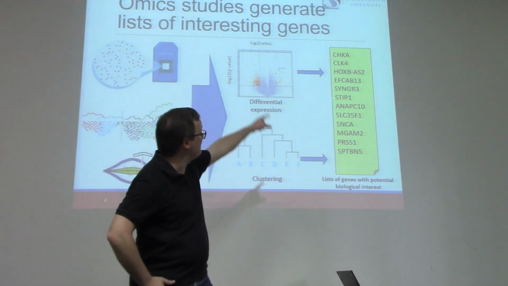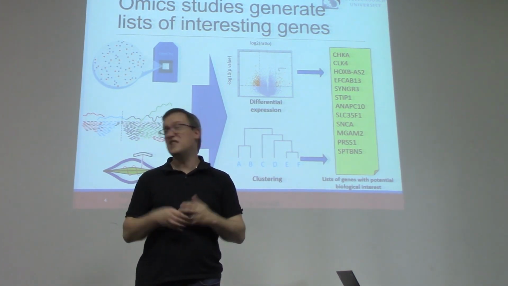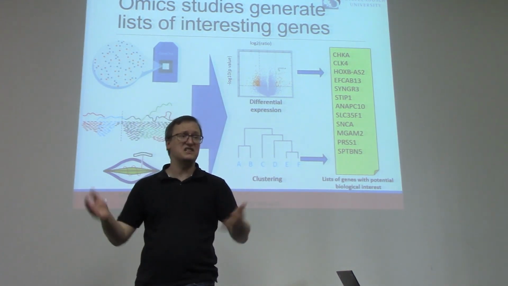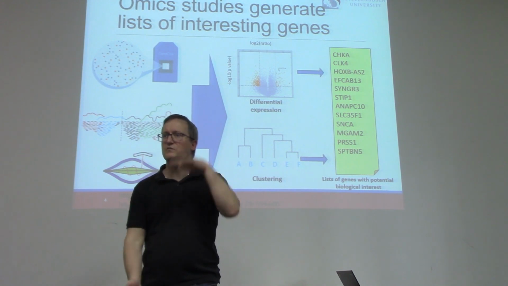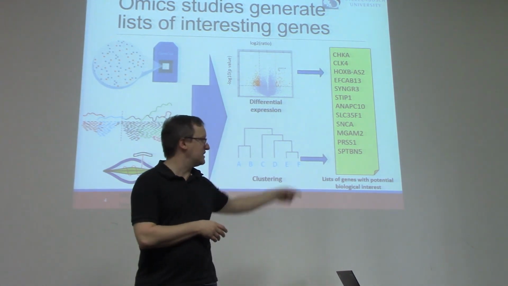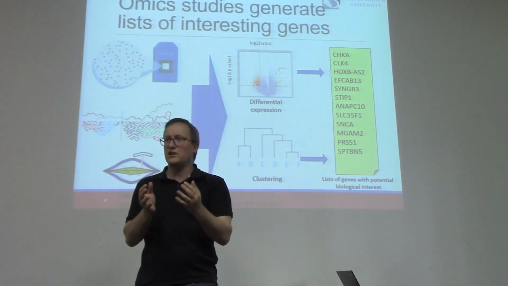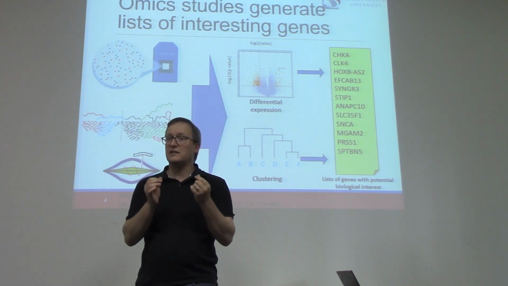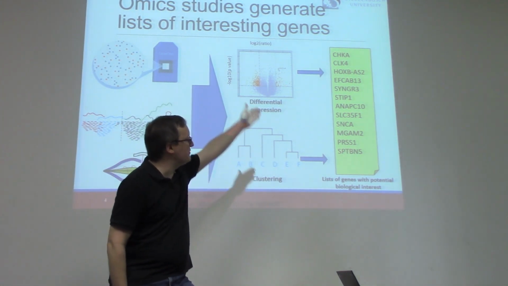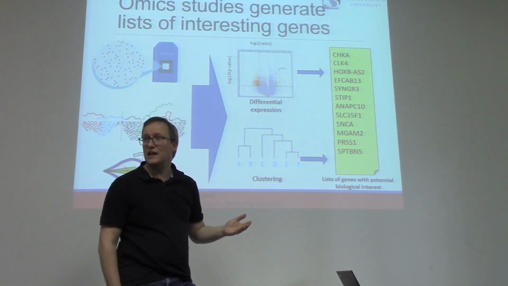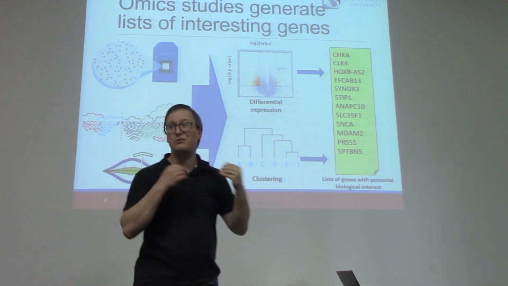So let's imagine then that we have some list of genes that we've got our attention fixed upon. Maybe we measured some 10,000 genes with a microarray, that we were able to detect evidence from 10,000 genes. And we were able to do differences on some subset of that. From that, we've now got a list of, say, 35 genes or whatever. We now have a subset of genes drawn from those we detected that have putative differences. So this list has already come through quite a lot of steps to get to this stage. And now we see that these genes are of interest to us. How are we going to figure out how they relate to each other?